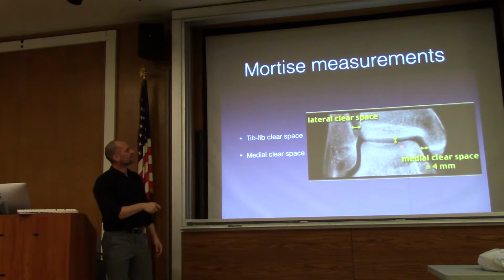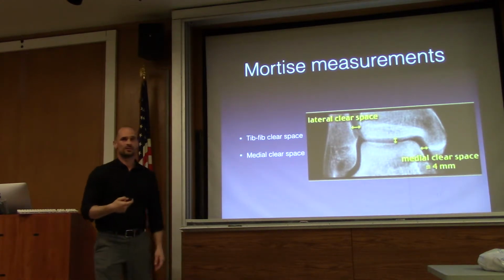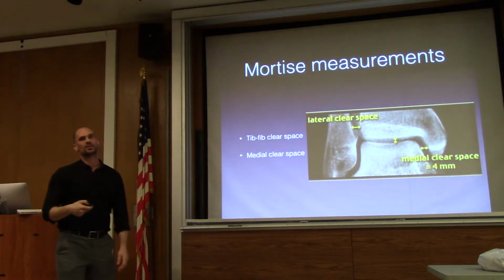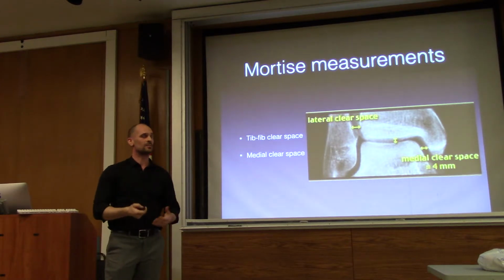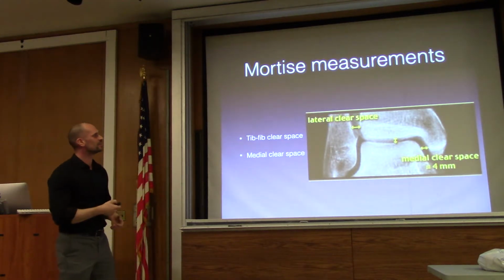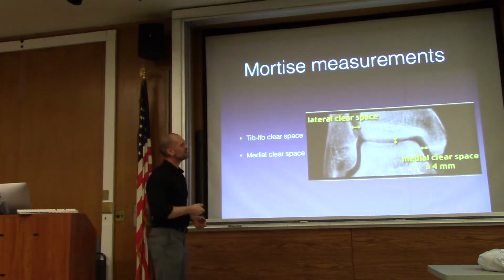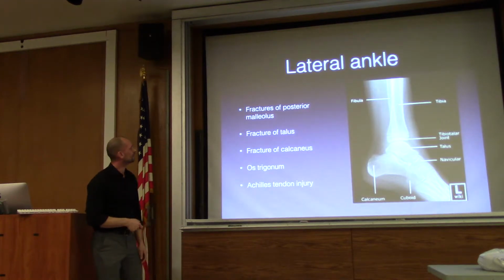Okay. What the mortise is doing, remember we just went over that deltoid ligament on the medial aspect? That's assessing for this right here. So if this opens up, if this widens, that can indicate a rupture of that deltoid ligament, and we just said that the deltoid ligament is the thing that gives you stability. It's not the fibula, it's not the lateral malleolus, it's the deltoid ligament. So if that's ruptured, if that's increased, that's going to be a surgical indication.